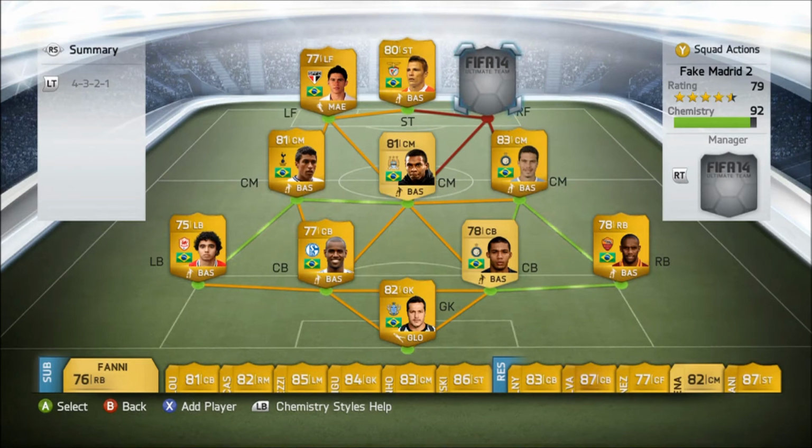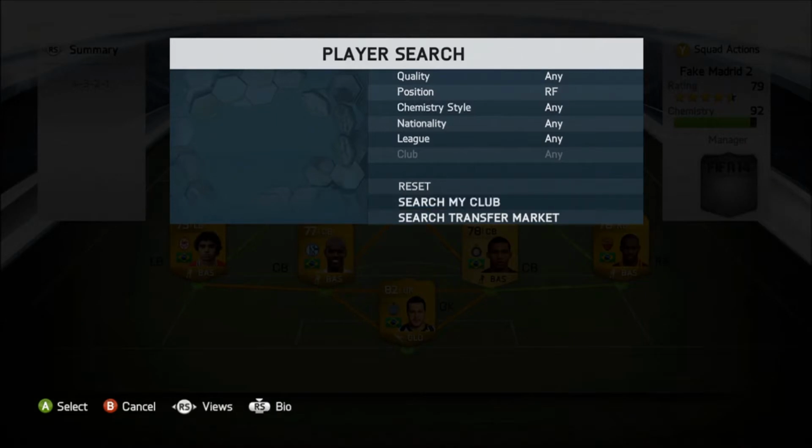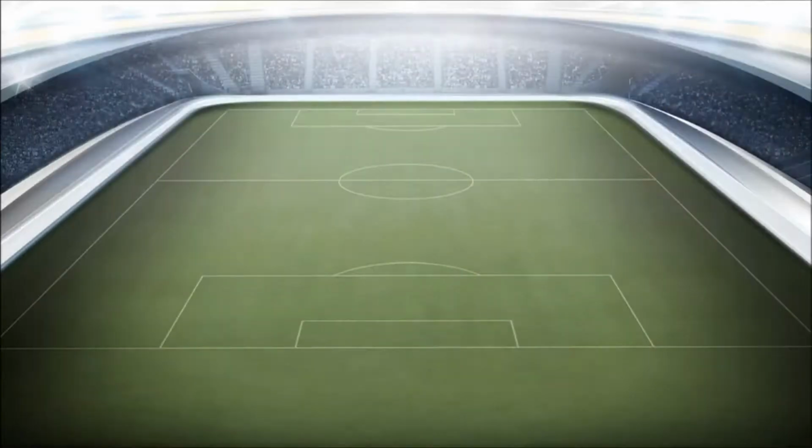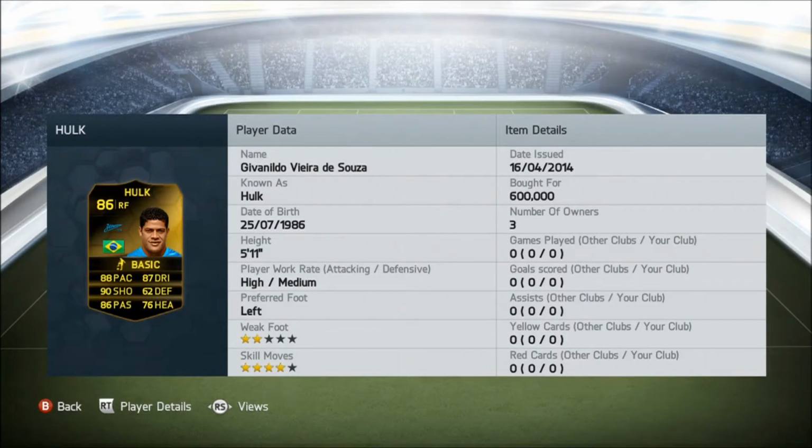Today we are going to be looking at the 86 second in form Hulk. You can see on the screen right now that he has got 88 pace, 90 shot, 86 passing, 76 heading, 62 defending, and 87 dribbling. So you can see as well he has got 2-star weak foot, 4-star skill moves, high medium work rates. He is 5'11", and I paid a massive 600,000 coins for him, which is a lot.